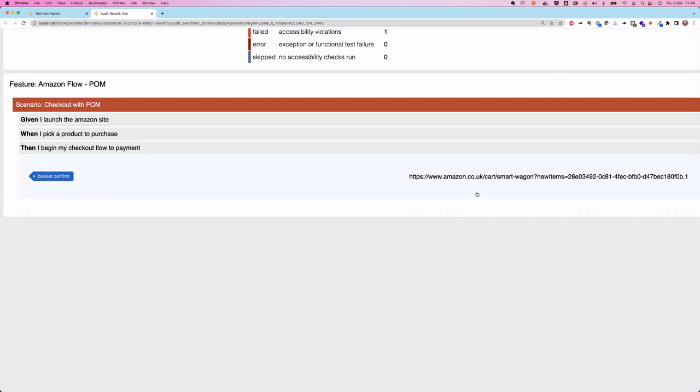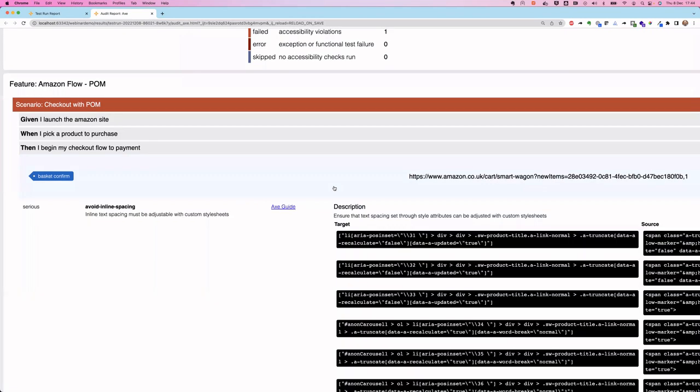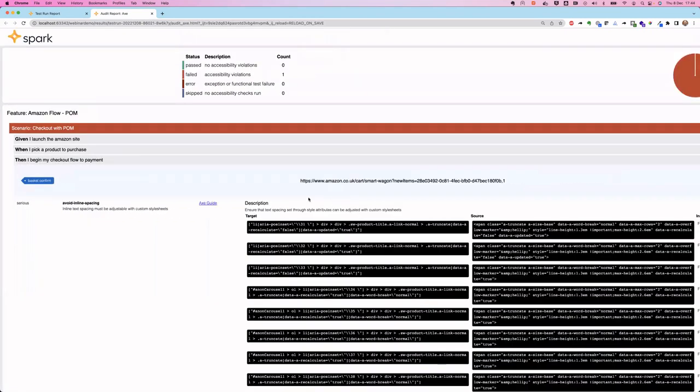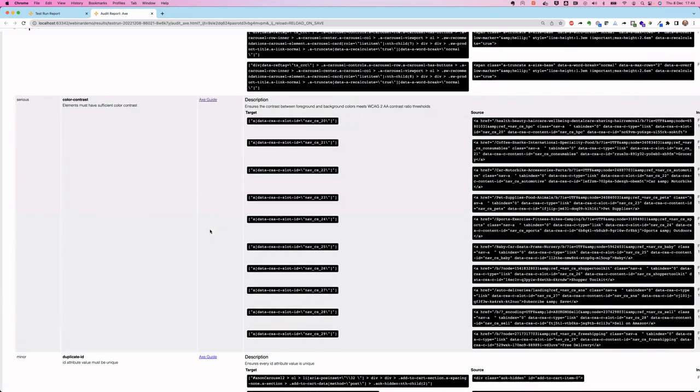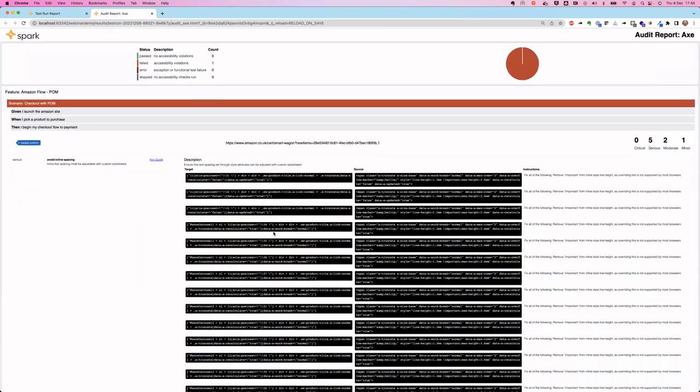It's going to show me the URL of the place in which I made this change. I gave that audit check a label of basket confirm, you'll remember. And when I then expand that, I now have a very, very detailed list of exactly why that accessibility check on that particular page has failed. Now, the first thing really actually to take note of is the level of failure. So we get a summary up here. So we had 0 critical, 5 serious, 2 moderate, 1 minor. But you get a detailed report here, something you can raise in a Jira ticket, you can talk to your developers about. I'm just going to pick on one here.